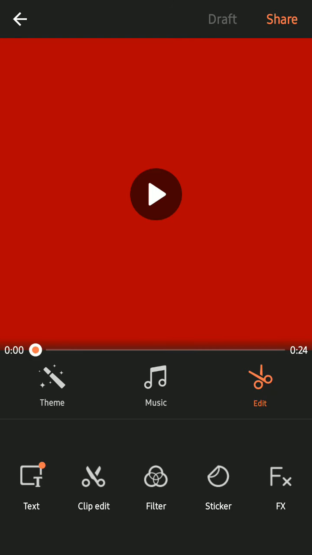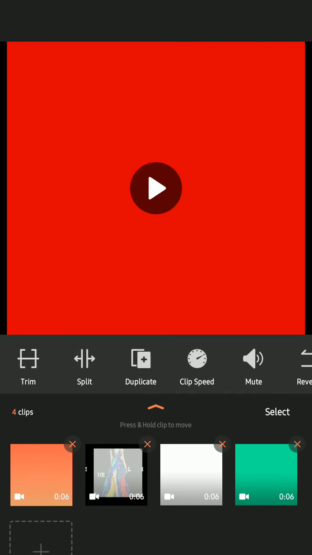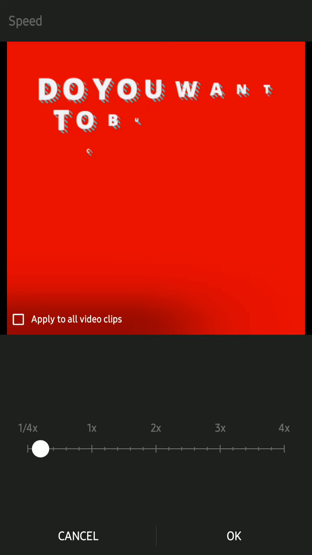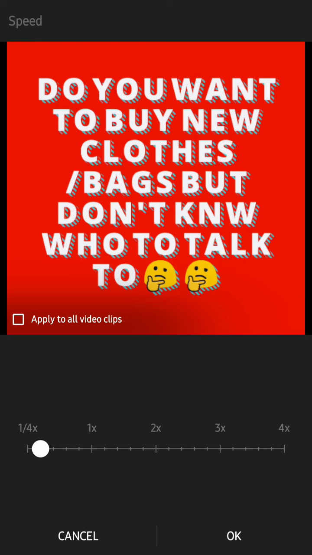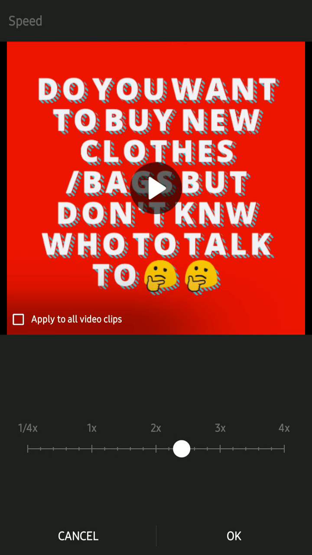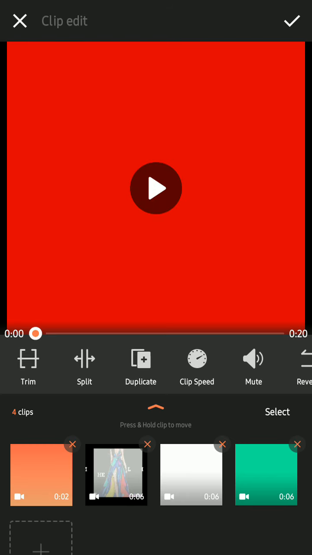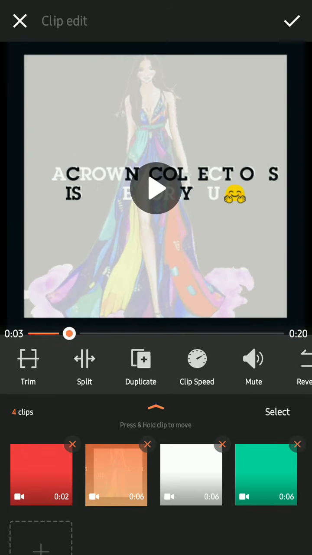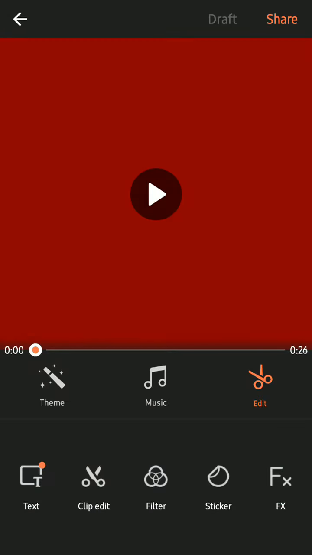Then another method is you can use a slow motion or time lapse if you want to extend or reduce the length. It's simple to go to clip edit, go to clip speed, and you can make it slow by dragging this down. As you can see, slow motion will extend the length of the video, while time lapse would reduce it. As you can see, 4 times is so fast. If I press OK, it is now a 2 seconds video, and the clip altogether is now 20 seconds. If I play this, this is what you're going to get. I don't like that, so I'll cancel it. If you notice, the clip is now a 26 seconds video because I extended it.